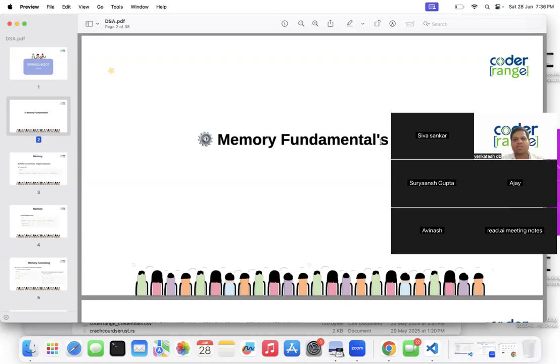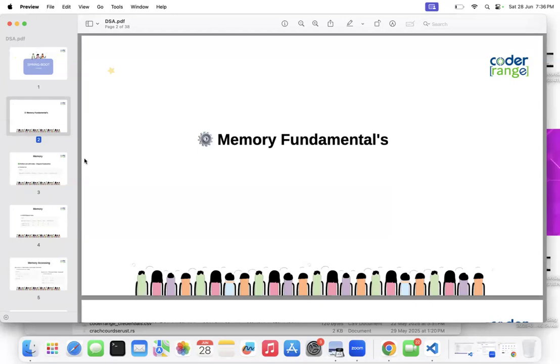After that, we're going to discuss how exactly the sorting and searching algorithms work. And then we're going to discuss the top 5 patterns. I'm going to give some cheat codes throughout, and then we're going to make you understand how all these patterns work. Okay. So let me start with first memory fundamentals.